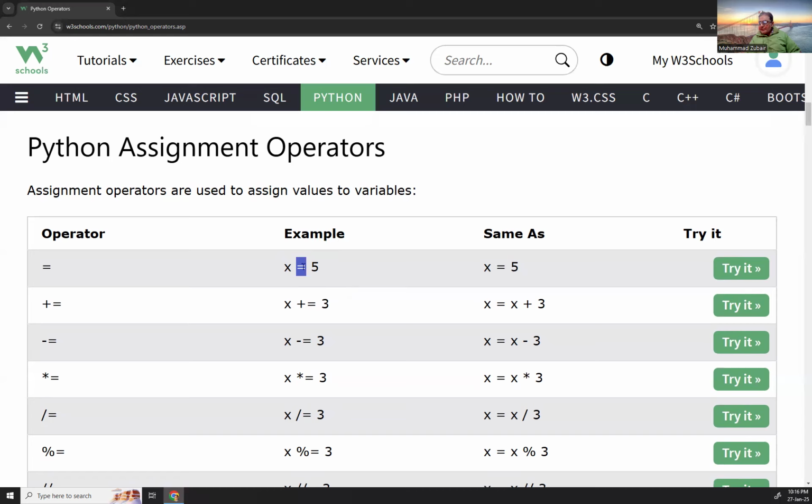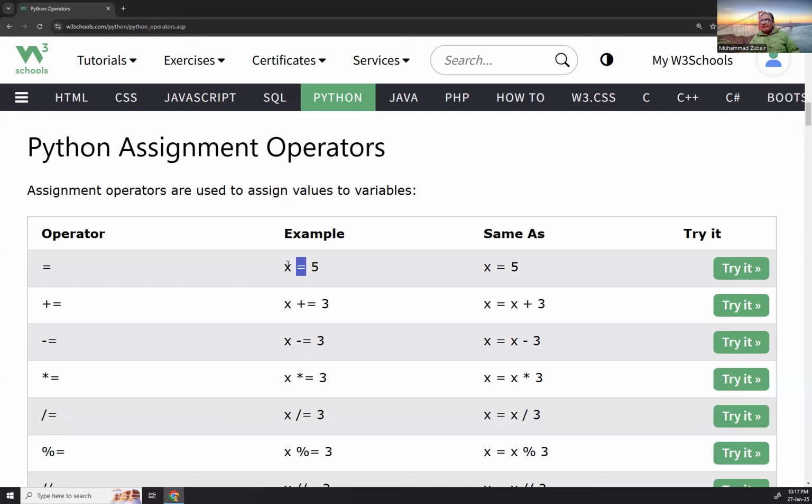So what is this symbol? What is this operator? It's generally called equal. In mathematics it is called equals, but in programming languages like Python this is called the assignment operator.